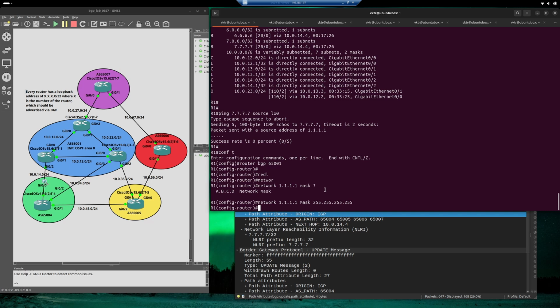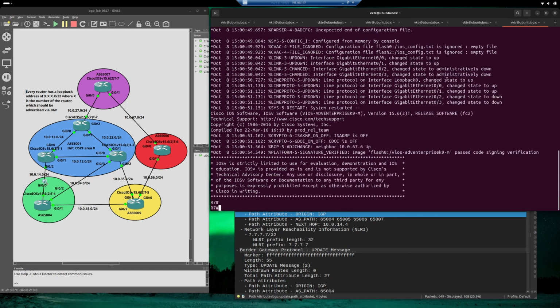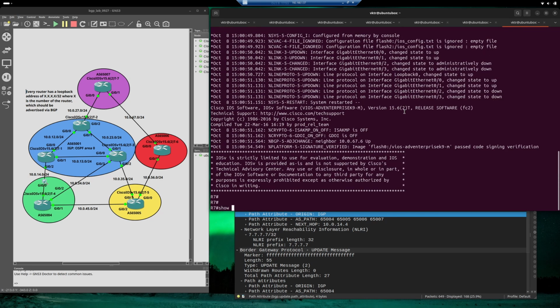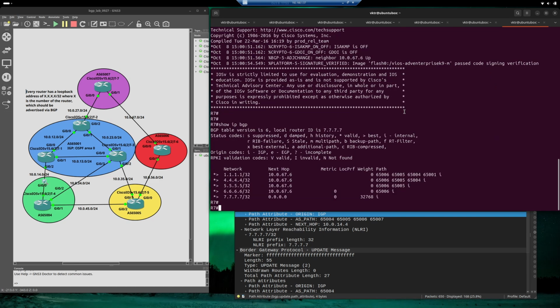Now let's check the other routers if they receive this 1.1.1.1 route. So router 7, for example, show ip bgp, and it got this route.